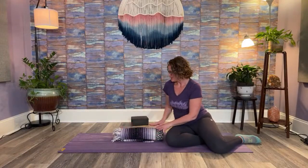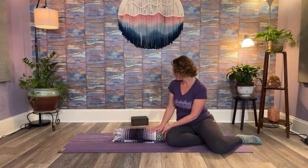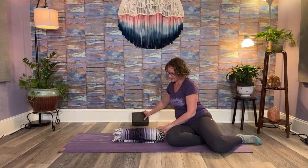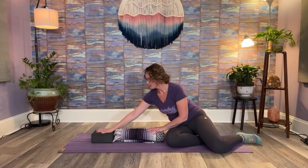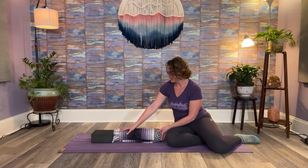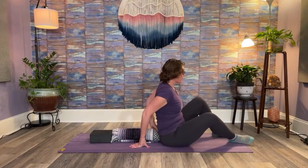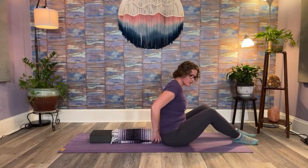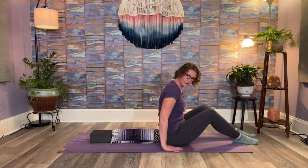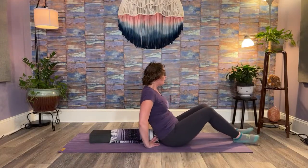Choose your setup. The roll is going to go lengthwise down the center of your mat. For me, it's not quite long enough, so I need something for my head. So I would put my block at the head end. Now, you'll sit in front of the roll, so that your pelvis is on the ground and then your spine is going to be elevated.